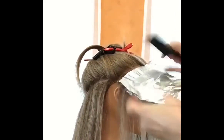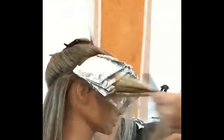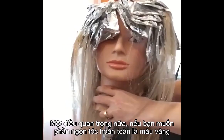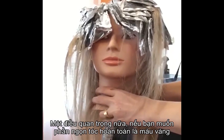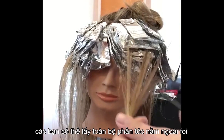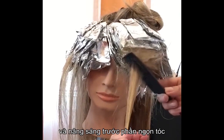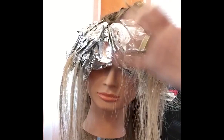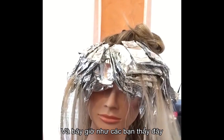The money piece part is done. Now we can proceed with the nape area. One more hint: if you need to get those ends to a very solid blonde and you don't think you have enough color after the whole placement, you can take all the hair left between the foils, give it a little back-comb, and just pre-lighten those ends. That's going to ensure blending and also everything you lighten will connect to give you the lightest ends possible. That's your money piece — very easy, fast, effective.